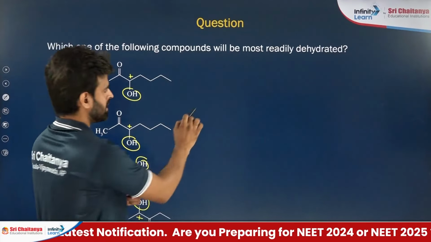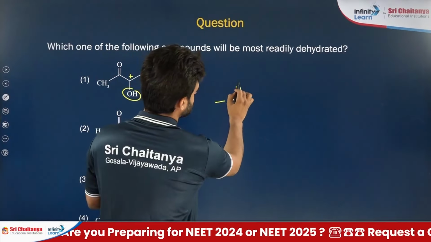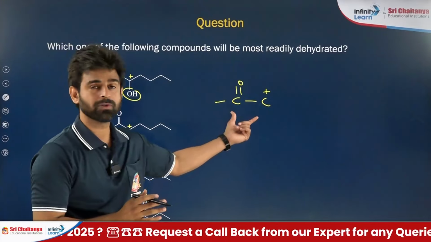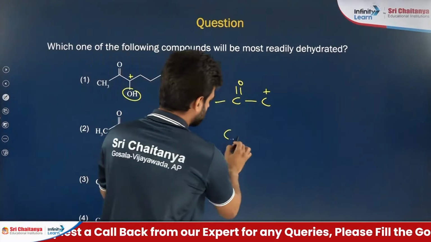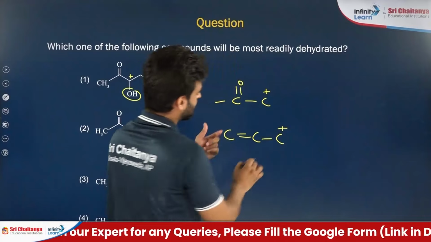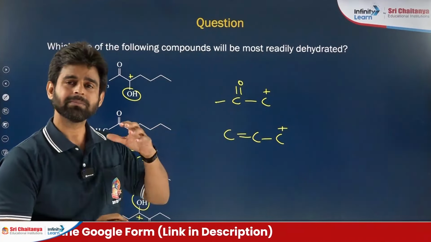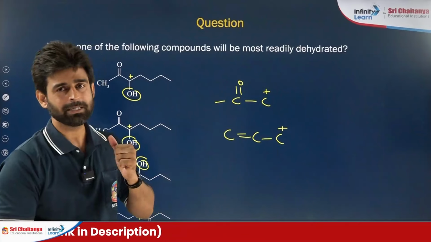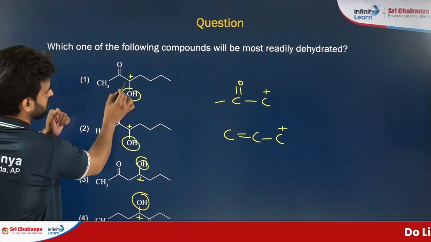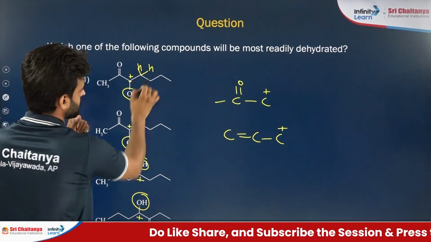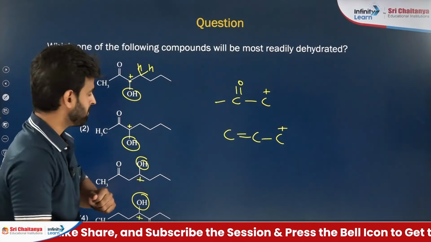One thing you should remember, this is not a conjugation. Sometimes we make a mistake, we think it is a conjugation. No, this can be a conjugation, but this is not a conjugation. It is not making it stable. Even it is making it unstable by withdrawing effect, right? So in this case, we have CO, C plus. It is not a conjugation. Here I have 2 alpha hydrogens, right?